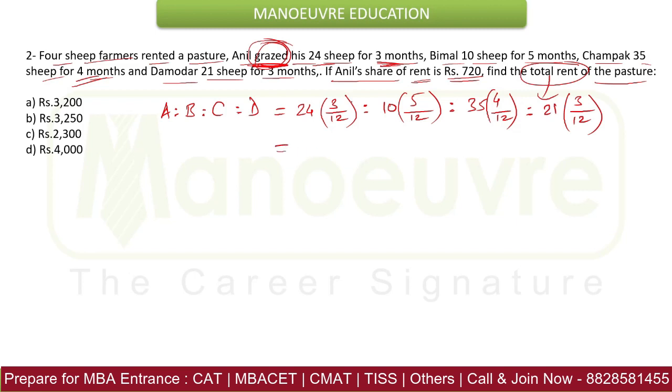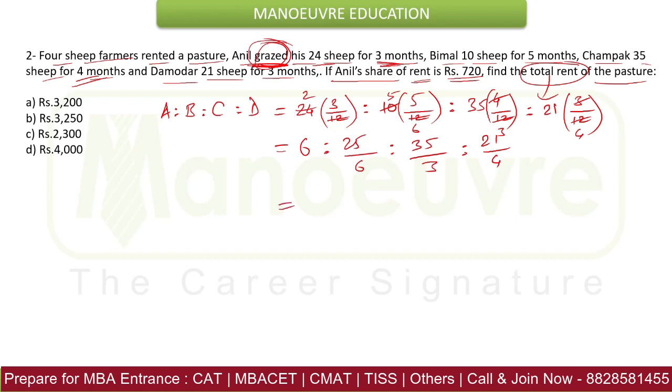Now let's simplify it. 12 ones and 12 twos, this will be 6 is to 2. 6 and 2, 5, that will be 25/6. This is 4 ones are 4, 3 threes are, that will be 35 by 3. 3 ones are 3, 4 fours are, is to 21 by 4.